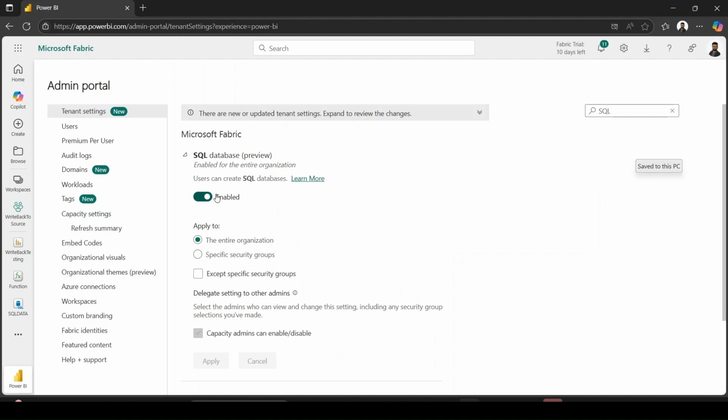So this entire feature that I will show you today is in preview now. If you don't have admin privileges, then you need to check with your admin, and once they enable this option, you will be able to perform this. Let me click on the workspace again.